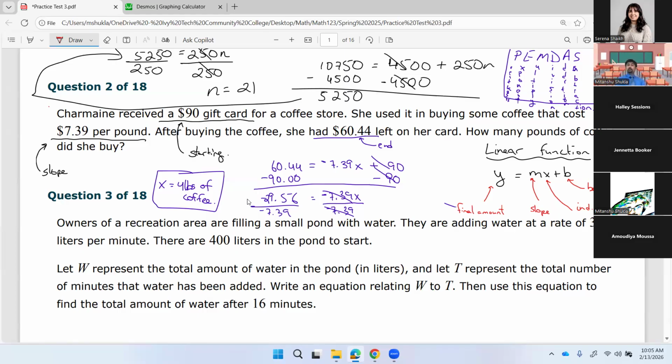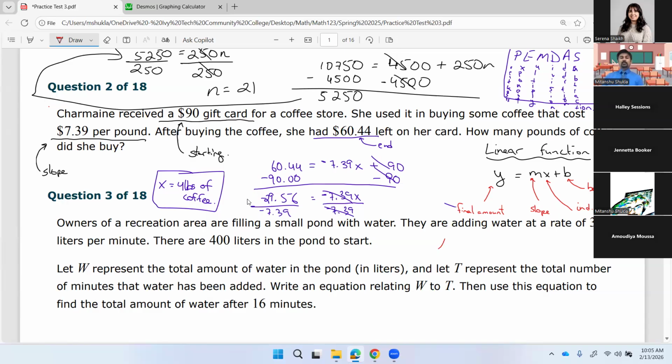Yeah, exactly. And so it's all about the interpretation of the question. As long as you're interpreting the signs along with what the words are saying, it's fine. And as long as you're being consistent, either way is correct because it gets you to the same place. But for me, the way I saw it is that I've got some gift card and me spending means I have a negative slope, right?